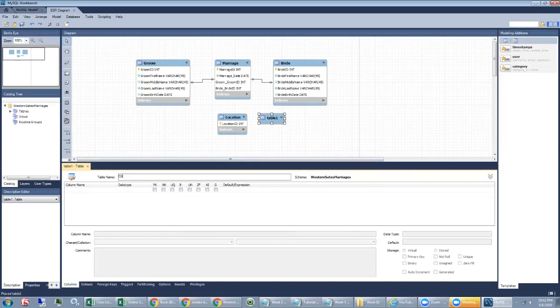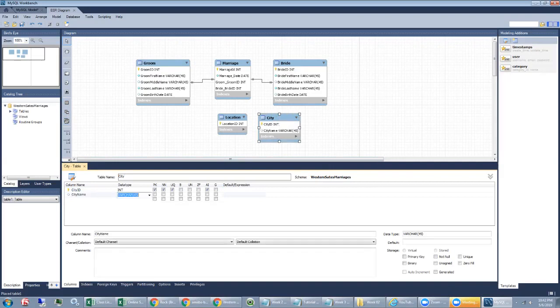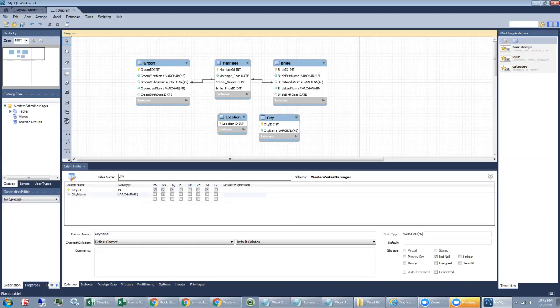So we're going to start with city. Begin with our standard unique and auto incrementing ID, and city name. We're not going to worry about names of cities changing just for now because that's entirely too complicated for this setup.